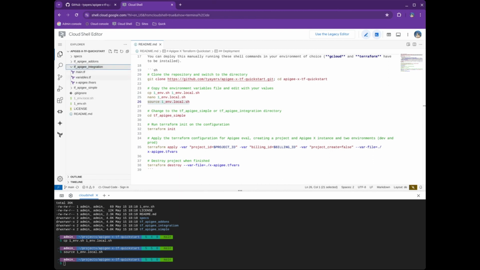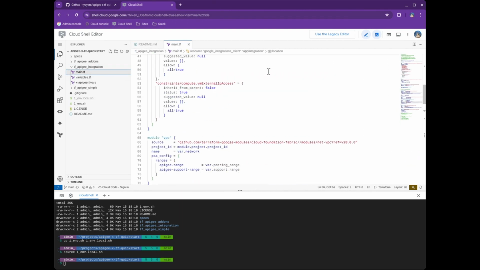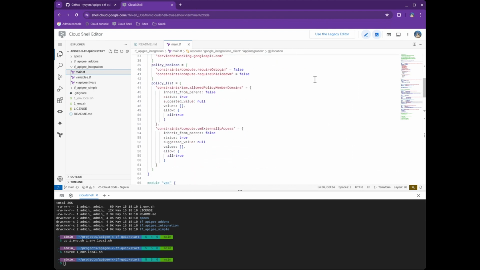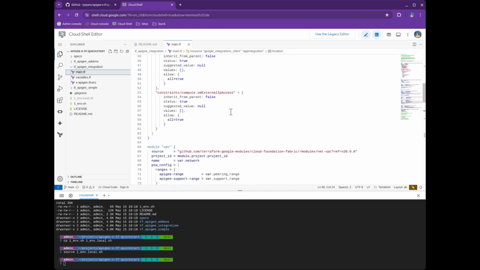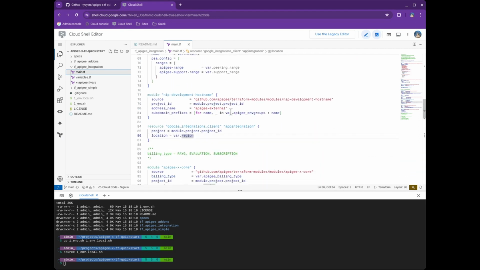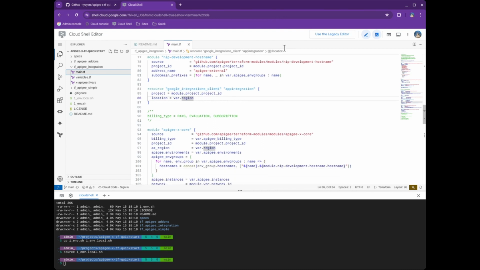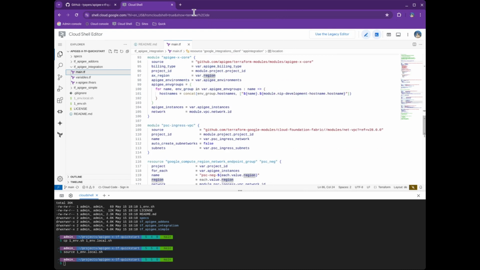Here we have two options. We can either do the Apigee simple, which just says Apigee X, or Apigee integration, which includes application integration as well. If we would pass in the project create flag to be true, it would also create the project, but we don't need that because we already created the project. And this will then create all of the other assets.